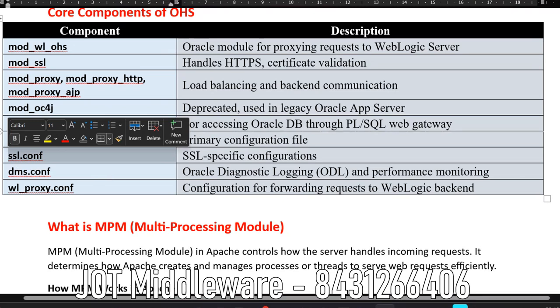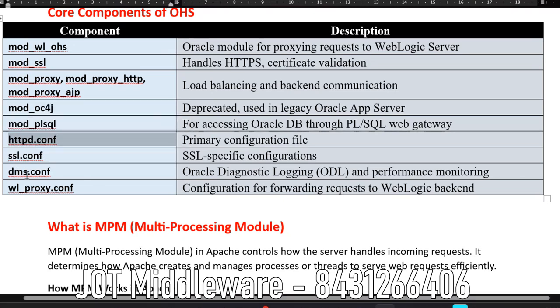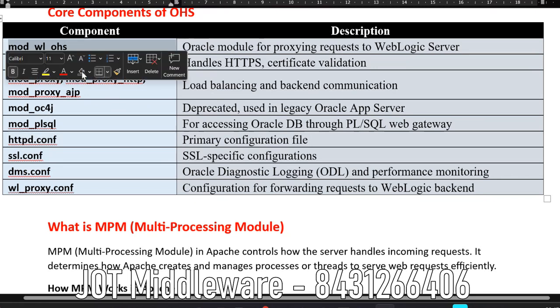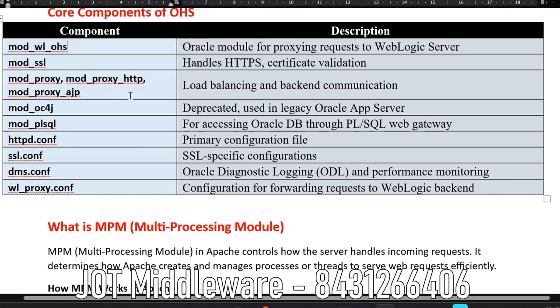You don't have to log into httpd.conf. If you want to do application level changes on OHS, you can directly access this configuration file and add the context routes and do the backend application servers configuration changes in this file only. You don't have to touch httpd.conf.